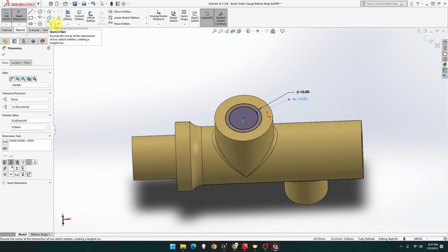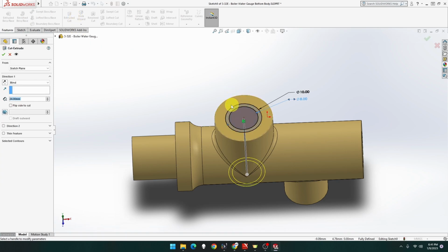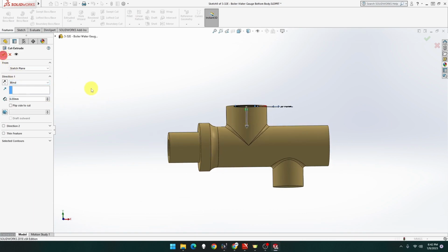Now, the 10 mil. So if we go feature, through cut, we click on that one. Yep. Actually, let's click on the 8 mil. No, click on all, both. And that's going to go down to the top of that. Yeah, some of the measurements are missing. So, not 24, 6. There we go, 6 mil. Beautiful. Done.